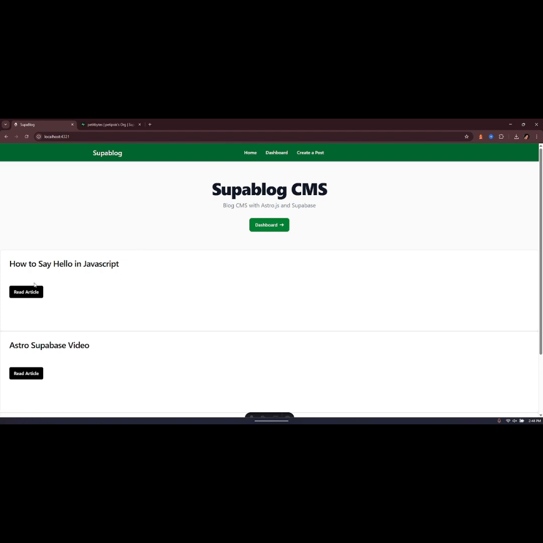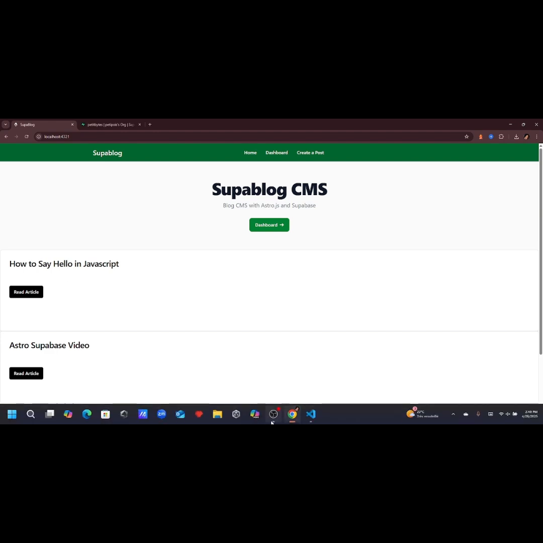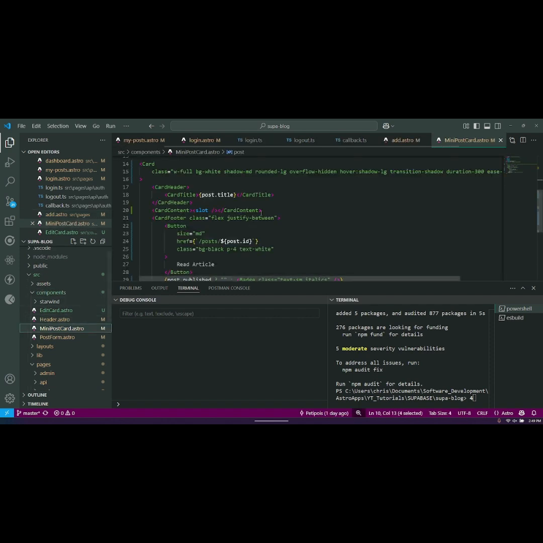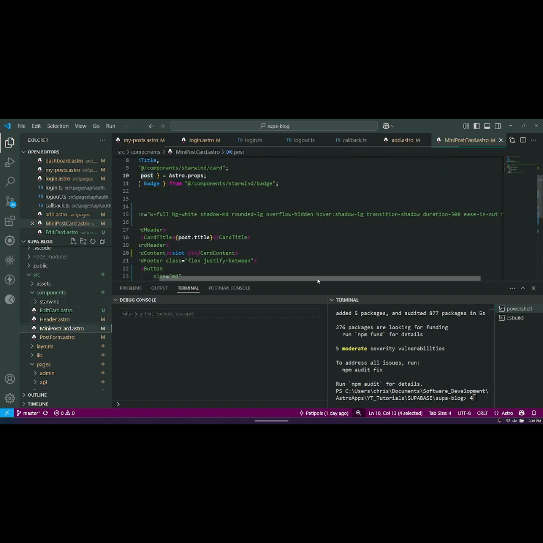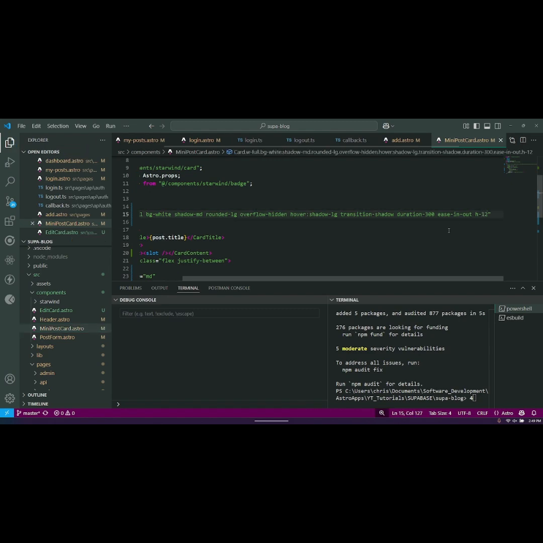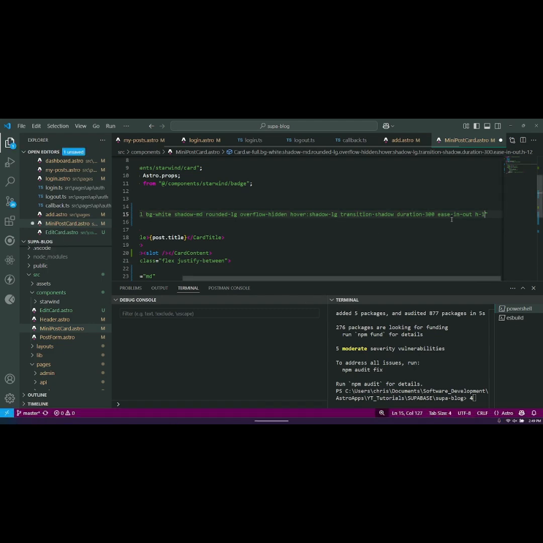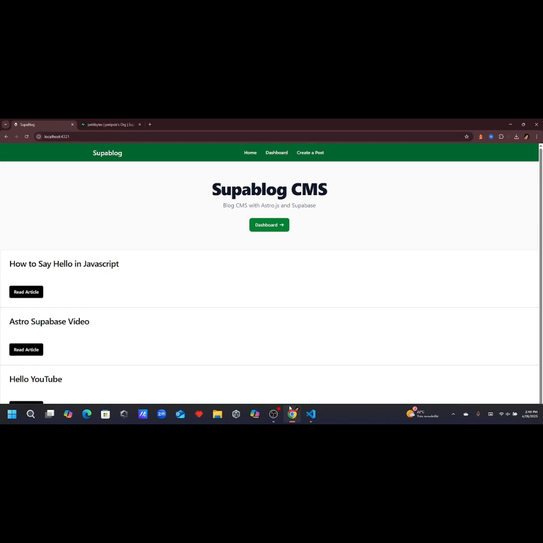So here we are, the home page. So we could have it like so, or we could even change the mini postcard component and make it so that the height is 12. Oh, no, we're not going to do a height. Yeah, okay, so it's going to be as it is.